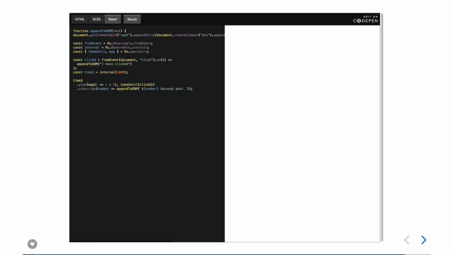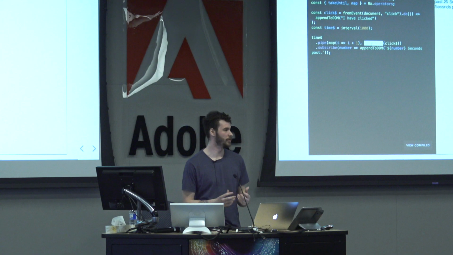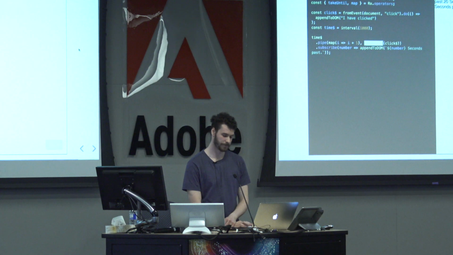So it's this amount of code here, ignoring the imports because I had to use CodePen, and this append to DOM function, just so I could remove the nasty part of actually writing things to the DOM without React and those kind of things. I've literally created one observable over here, one observable over here, and then done 2 operations. Right? I've mapped over it. Map. This is some funky pipe stuff, but map and then takeUntil, which is one of the utilities that observables or RxJS offer us, right, to listen to other things and tell me when to cancel it. I can also have array operators like take, so I can be like only 5 of them. That's all I want. Stop after 5. We have those type of utilities as well, so that we can provide canceling.